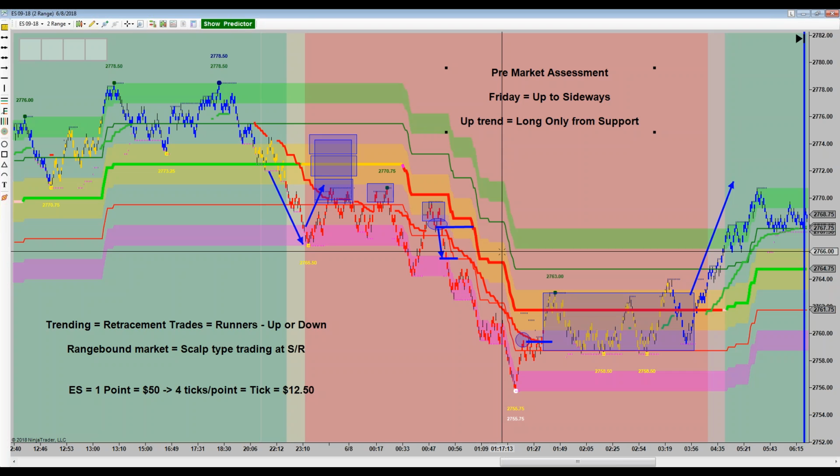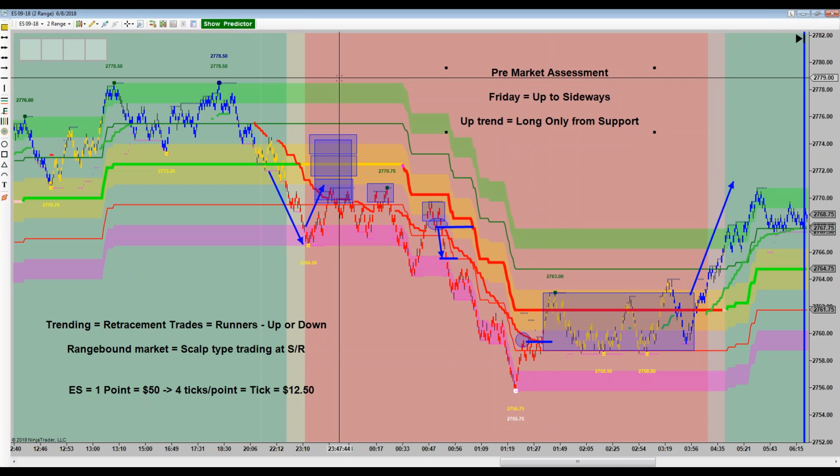And where am I going to look to start taking some trades? If you don't do that simple preparation, then from that point forward, you're lost. This is the foundation of the morning of your trading right there. That's it. So the next thing we do is we put lines on the chart where we see support and resistance.